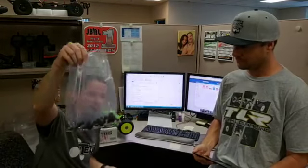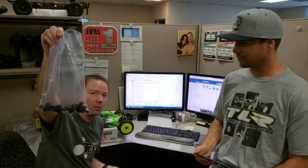Yeah, customer service is the after the fact, and speaking to that, that's what this little bag sitting on my desk is. Speaking to my job and the after fact, these are differentials from one of our RC cars that I put out, as it was my project. These are from a Tenacity, and a particular customer had problems with them. So I instructed our customer service team, and they sent out all new parts to the customer that I put together for them. In the meantime, though, I wanted those back so I can figure out what's wrong with them, so nobody else has that problem again, and we can make the fixes and the changes, because it shouldn't have this problem. Why is it having this problem?